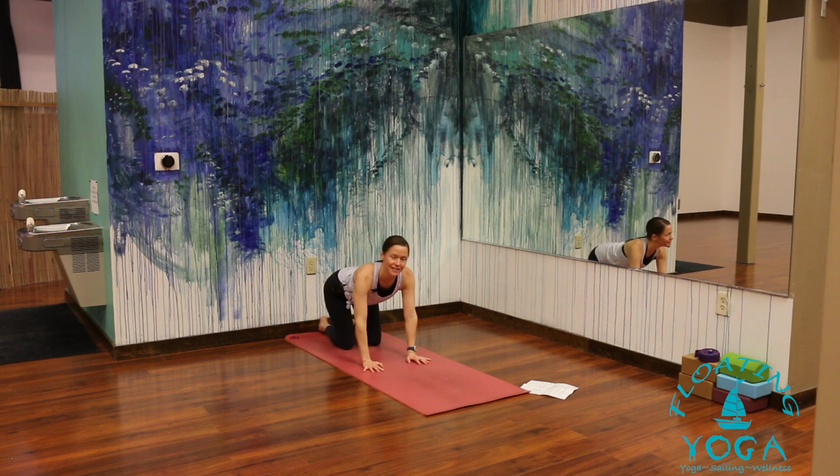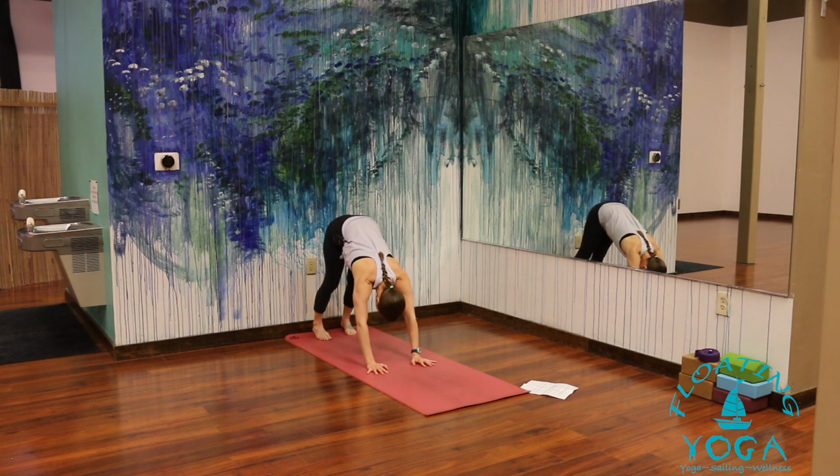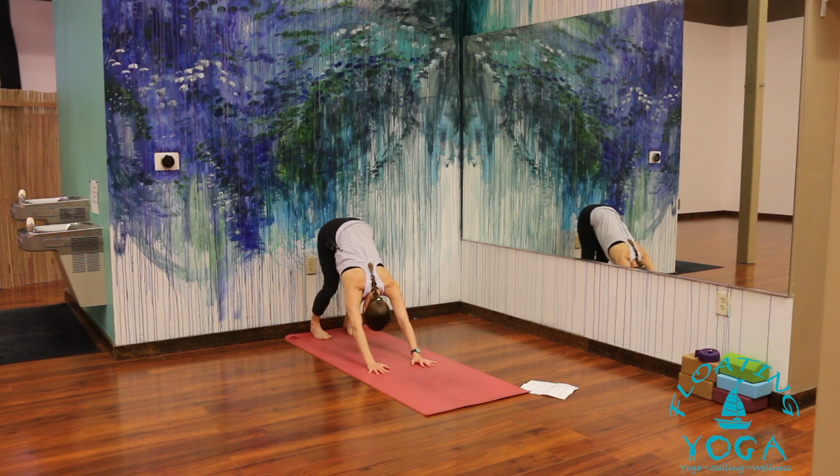We'll meet in a downward facing dog with your heels pretty close to the wall if you're using one. So they can touch or they can be right behind. And this might be a short down dog like I have. You can absolutely bend your knees. Imagine sending your hips, your tailbone up to the space behind you, your wall, your doorway, or just in that direction. Let your head and neck be relaxed.